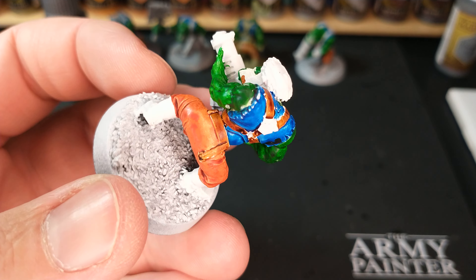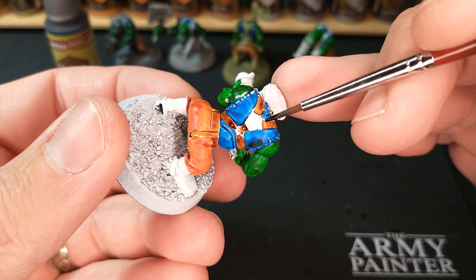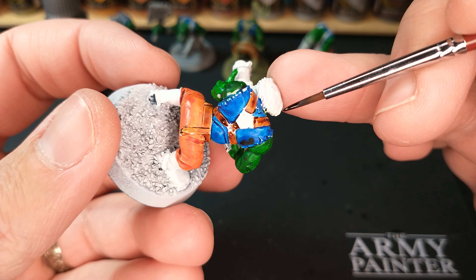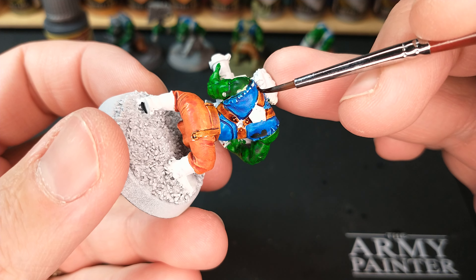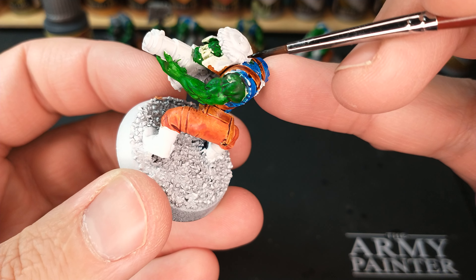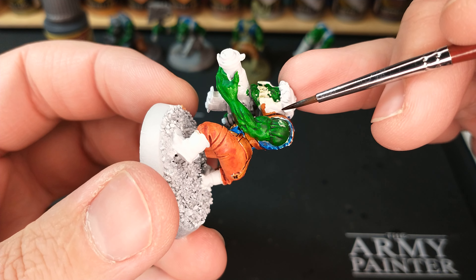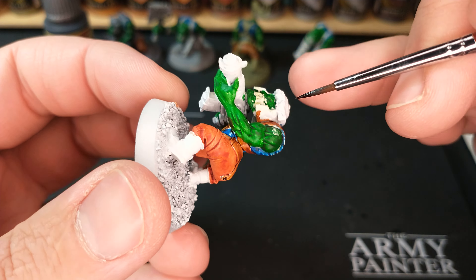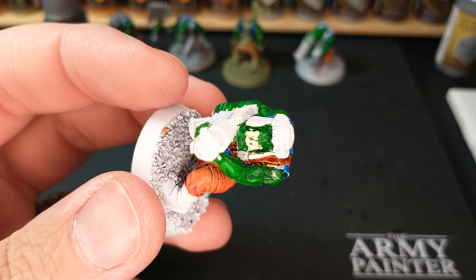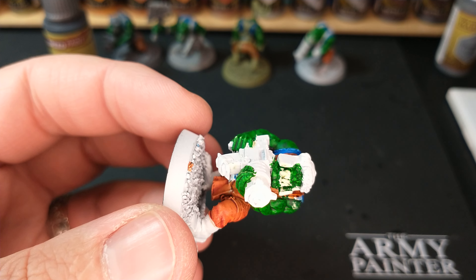Then I gotta decide what to do with this guy's hat. So the other speed paints I have coming — I have a couple of single colors that I'm getting to test, especially the speed paint medium and the white, and I'm going to use those to do a very serious reactivation test. What this news means is unfortunately I am not going to be able to do that reactivation test for another couple of weeks. So we're just going to keep painting orcs. I mean, what else do you do? When bad things happen, you just paint orcs.